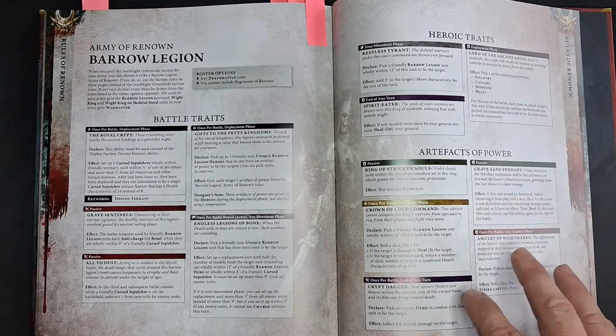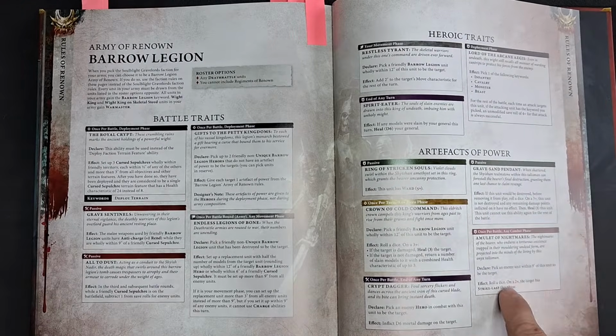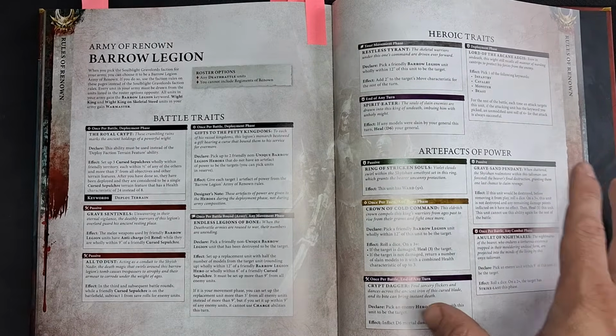And then after that, depending on the army that you're coming up against, you could come back in and find one of these artifacts of power and give it to them to give you a little bit of a boost, which I think is quite cool. You also obviously have the heroic traits in there as well, which I think is quite nice.